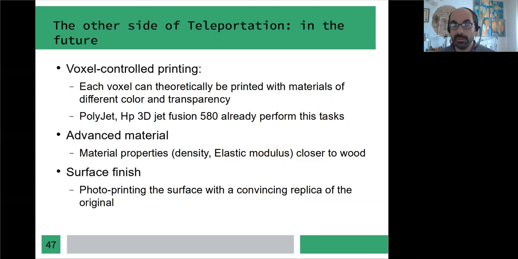And then we have to work on the material, because we have to end up with a material which is accurate, whose properties do not change during the years. And if we want to build a violin with 3D printing, then it's another big topic. The surface finish is a critical part of this printer. So what the industry is doing now is to work on automatic surface finish to smooth out these little irregularities.